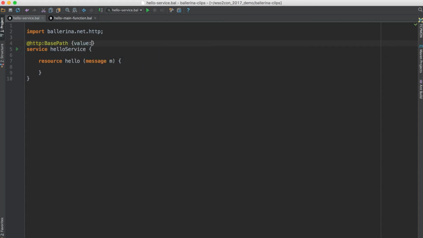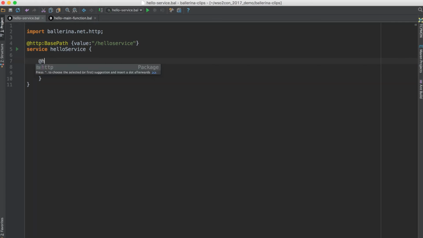This base path annotation allows you to define a context for your service. I'll say the context is hello service. Now anyone can access this service with a URL, port, slash hello service.